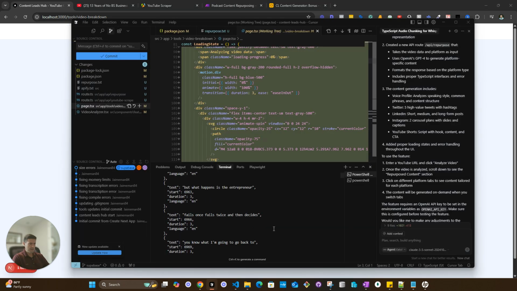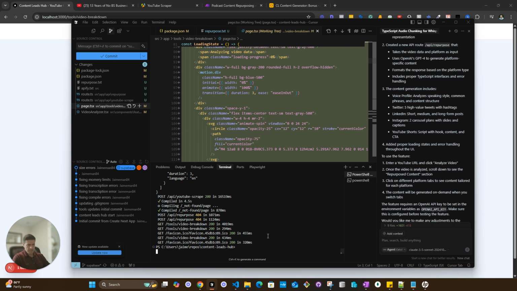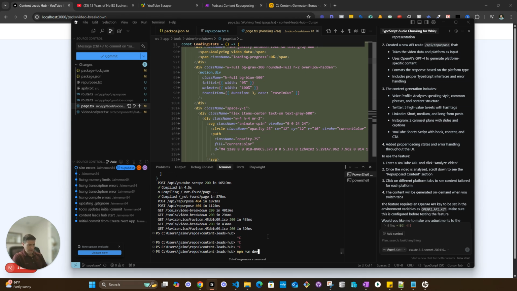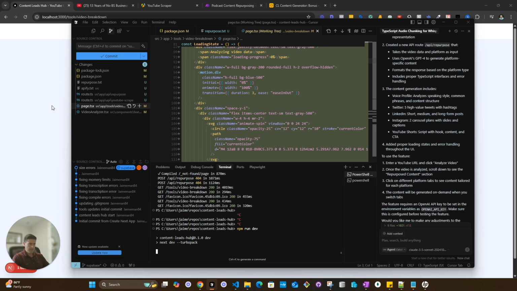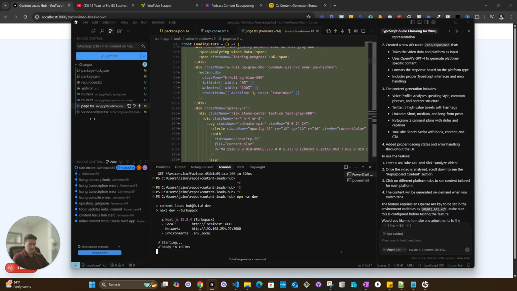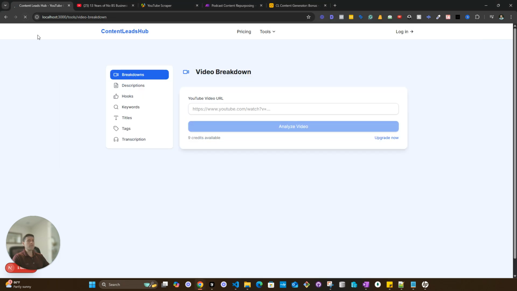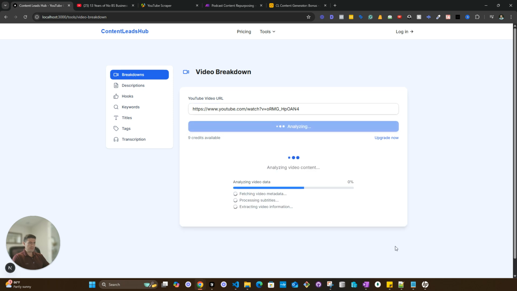I'm going to actually let me bring down the application. Control-C is to bring it down. And then I'm going to run npm run dev, which is going to spin up the localhost again. So as you can see here, localhost 3000, it's going to refresh it. It's probably going to load it in the same page. And I'm just going to paste the URL. It's doing its thing.